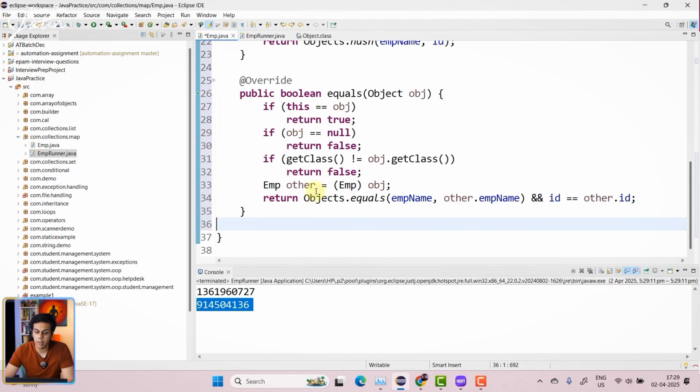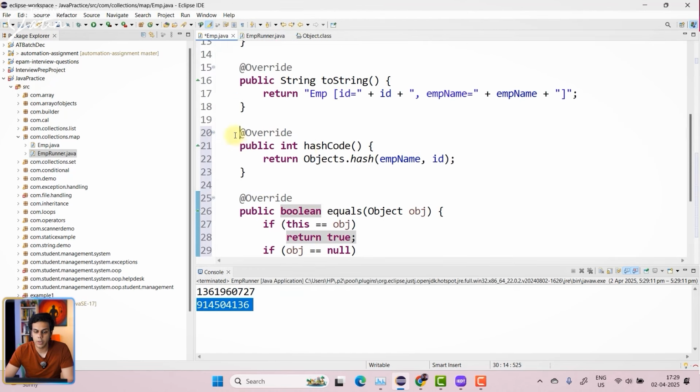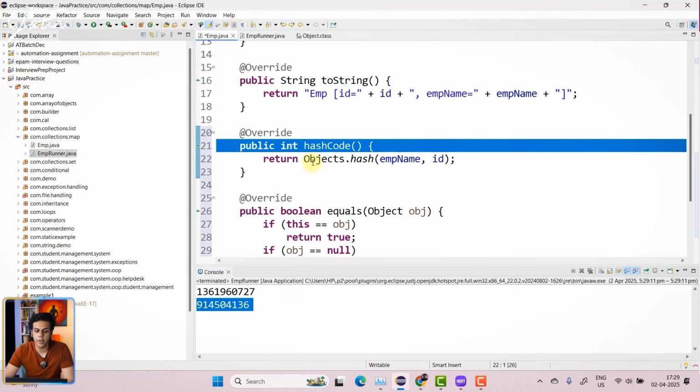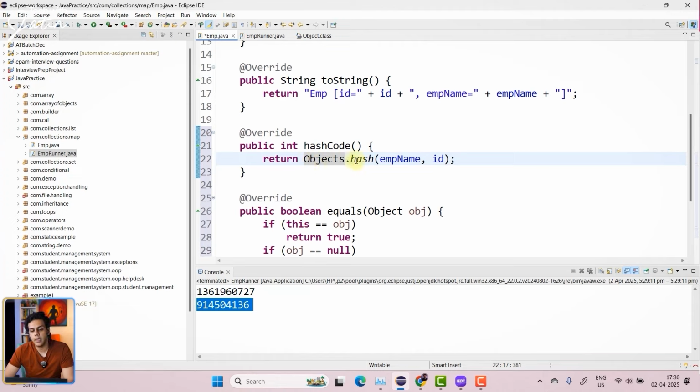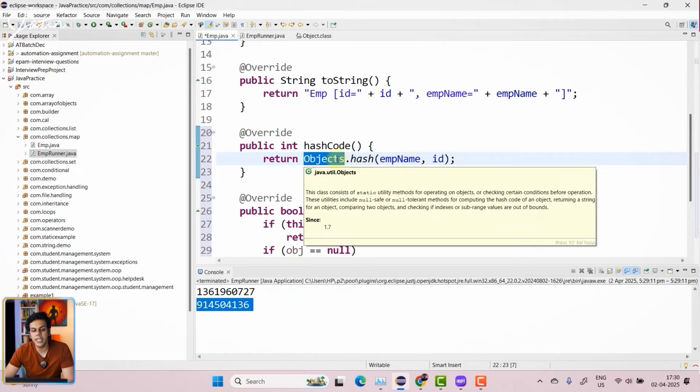So I'm going to click on the generate button, and over here you see this method has been overridden and it uses a different method called hash. So over here, public int hashCode, this is the method. Internally it is calling another method from the Objects class.